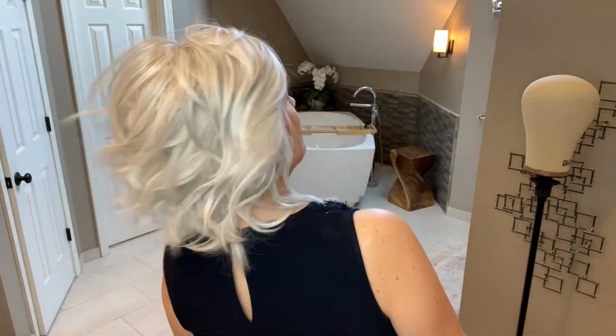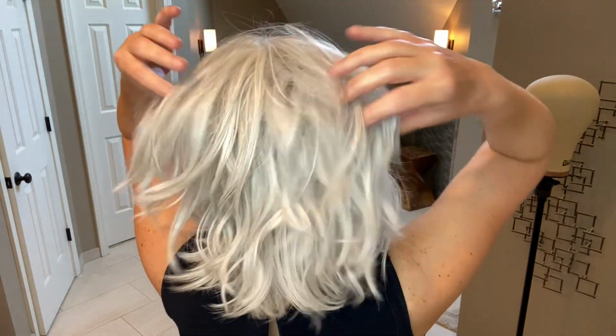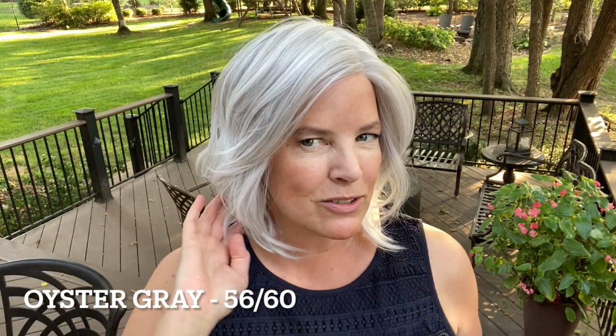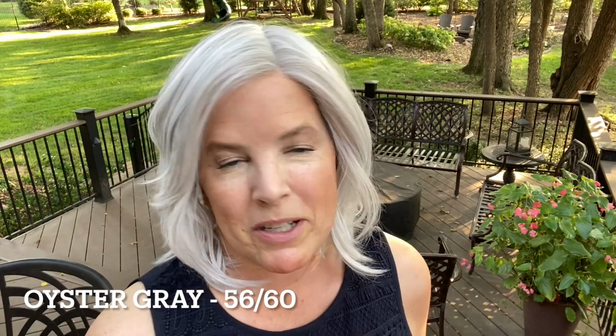And the back, beautiful movement. Feels very light on the head. The left and back to the front. So I can't wait to play with this one. And I will want to change that part line, create scalp appearance, and get these fibers out of my face a little bit by creating some lift in the front. And I'll do that on the blockhead. And then we will take her outside and we'll get a good look at this gorgeous color outside in natural light. It's my first time trying this color and I'm absolutely surprised and delighted by how much I love it.